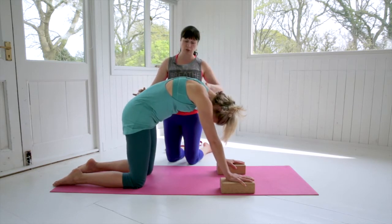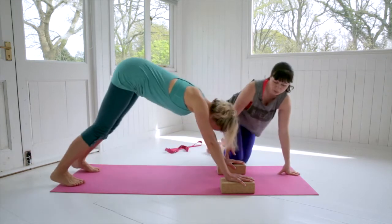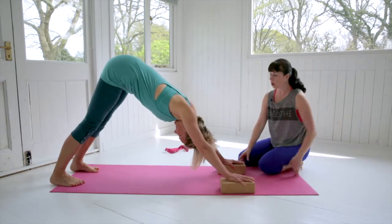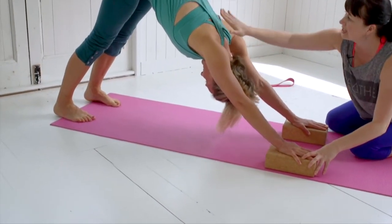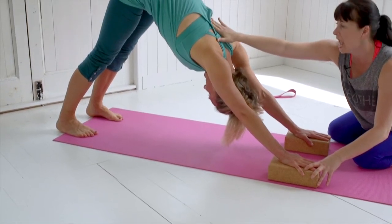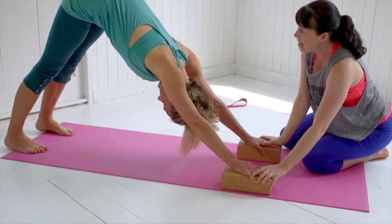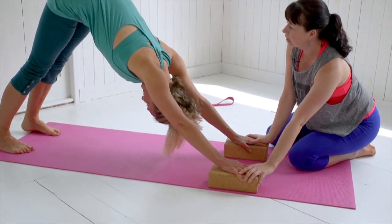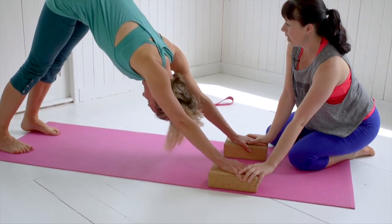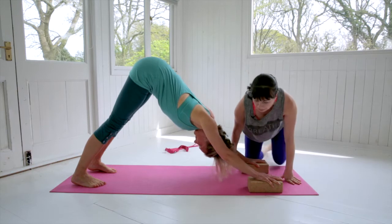Inhale, come to neutral. And then tuck your toes under and exhale into downward facing dog. So in downward facing dog, push strongly on your hands to your bricks to open and facilitate that mid-back area. It's known as the thoracic spine. And really breathe into that area. Good. Take a deep full breath in and a long deep full breath out. Good. Excellent. So inhale, come forward now to a plank pose.